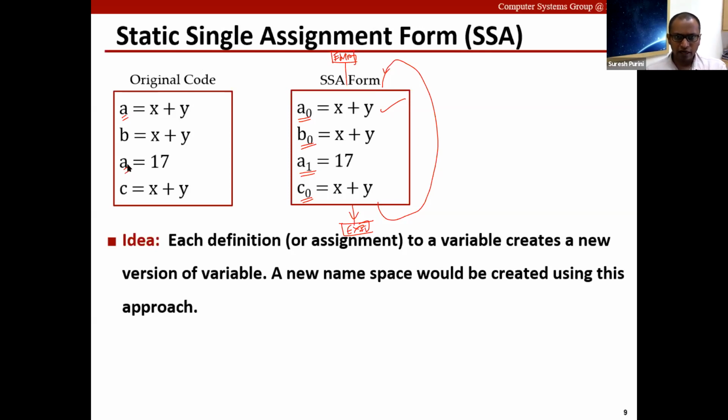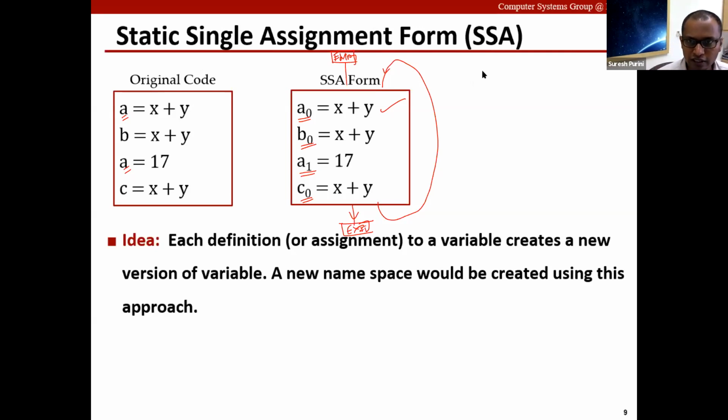And if you see the new SSA form of the code, the most important thing is every variable is defined exactly once. And when we say every variable, A0 is a different variable from the variable A1. Agreed that they came out from the same variable A from the original program text, but in the transformed namespace, in the new SSA namespace.